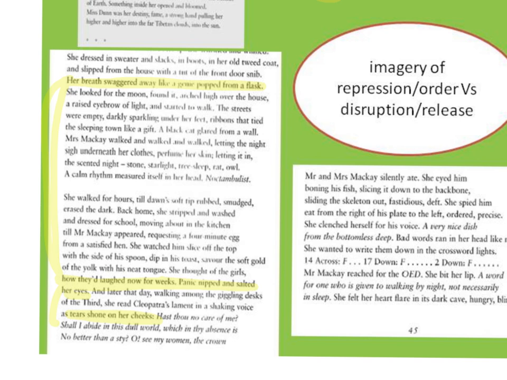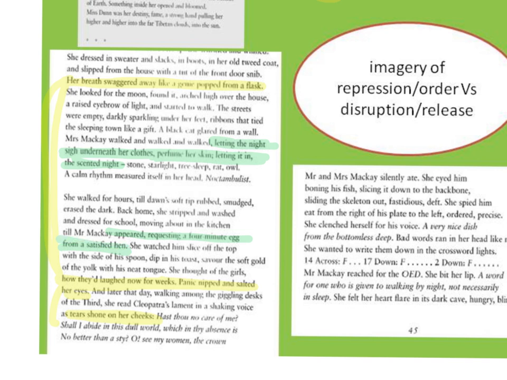We also see an important juxtaposition here in the case of Mrs. Mackay. There's the idea of letting in here. It's almost as if the night is a surrogate or replacement lover, providing the intimacy that her husband no longer provides for her. If you notice, we will see that she's letting the night sigh underneath her clothes, perfume her skin, letting it in the scented night. That contrasts with how the husband is tactile when he's having his morning egg. So you'll notice that he appeared requesting a 4-minute egg from a satisfied hen.